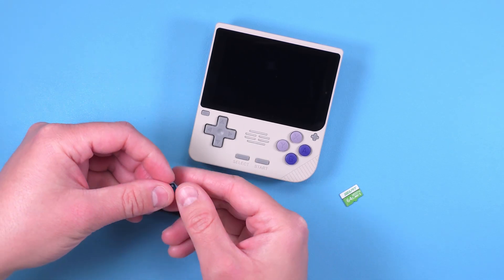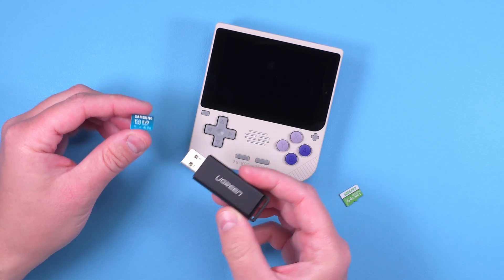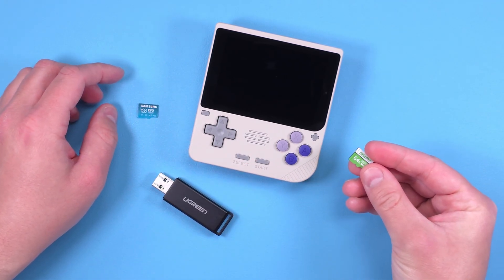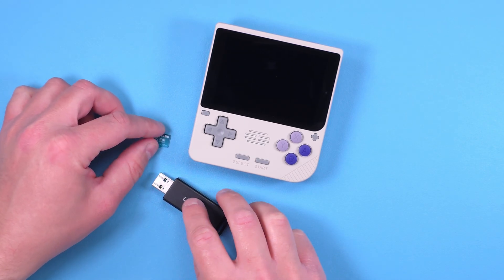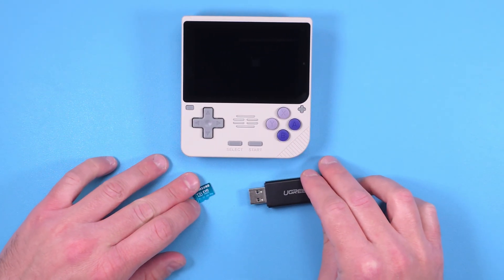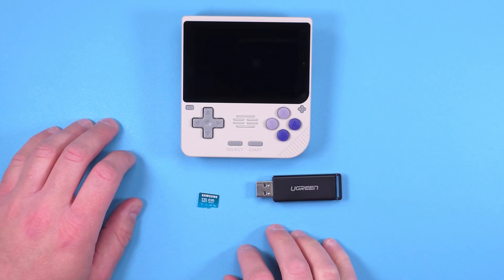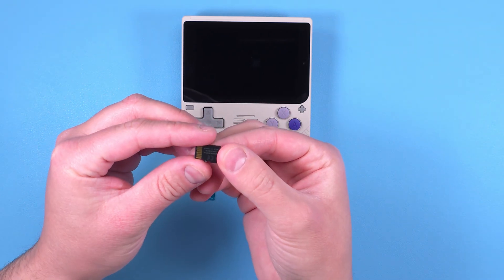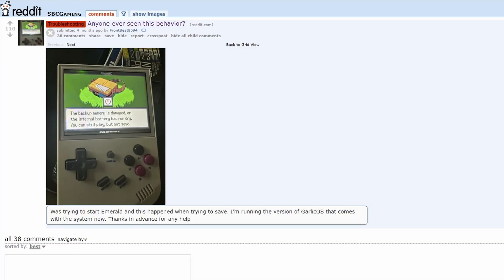Before we start, you need to have a branded quality SD card and SD card reader. We're not going to be using the stock SD card that comes with the device — you can throw that in the garbage. If you're here before buying the device, I would suggest not buying any of the higher storage options since you're not going to be keeping the SD card anyway, so just go with the cheapest option. These SD cards are unbranded and low quality, meaning prone to issues and failures, and the ROMs are low quality as well with a ton of issues — a big one being the lack of ability to save progress, which really angers Pokémon fans.